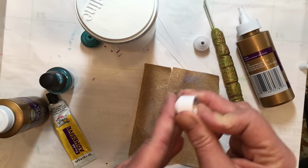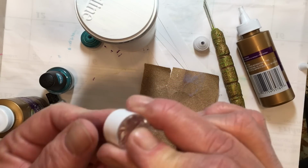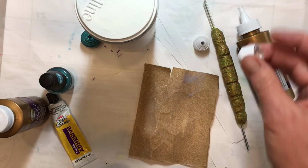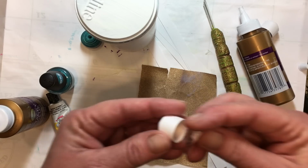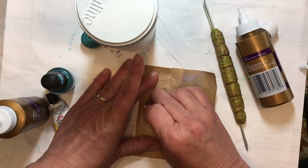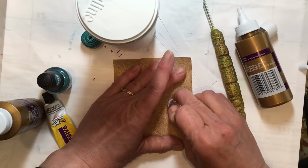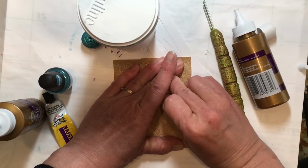Just like that. And see, now I have a much better area to glue to. So there we go. That's not the one I actually wanted to use. This is the one I wanted to use because I wanted it to be a little bit sticking out the top. So again, sorry for the shaking, but I really want to do this one. And I just think that these are just cute.